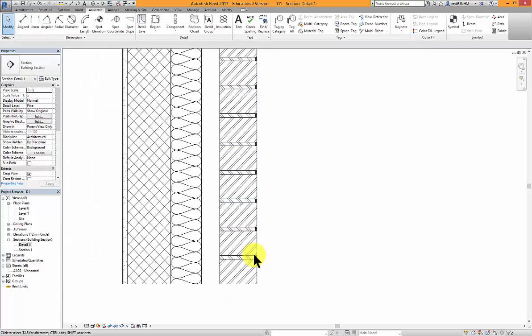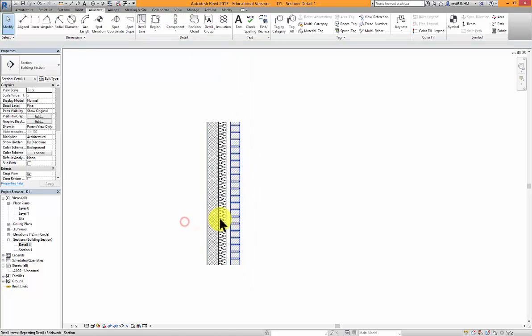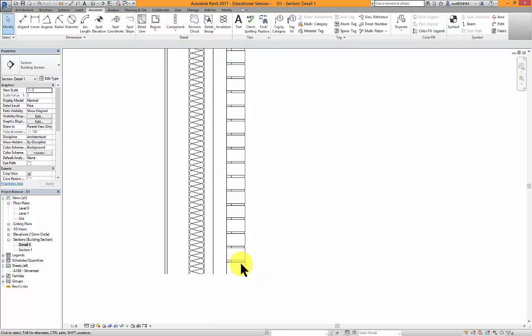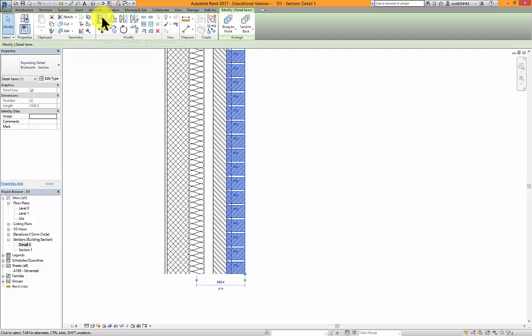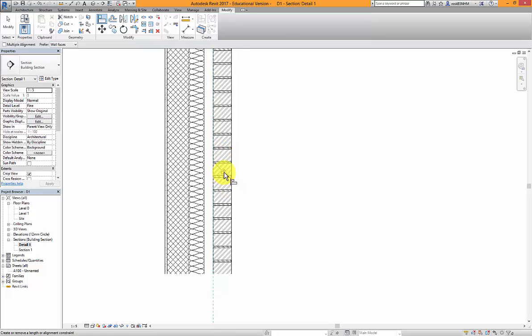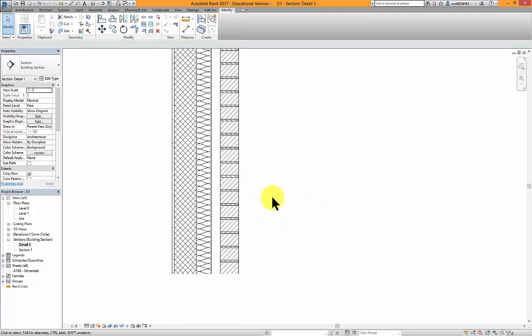And again, what I would like to do is lock this 2D element to our 3D element. As you can see now, if I move our wall, the bricks are staying off the wall. To do so, we can select our bricks, then align, find this line using the tab key, then find the line of the detail items, left click, and then lock it. That lock will keep the bricks in one place.